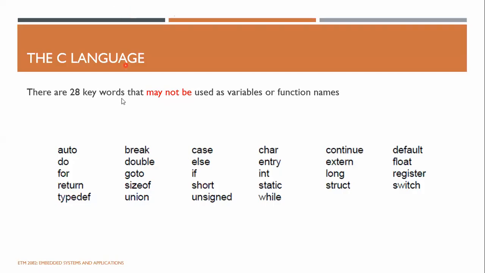All right. Now we are moving to the C programming basics. There are 28 keywords that should not be used when you're defining any functions. So when you're defining your own functions, do not use these keywords like do, for, if, int. You can't use them, right? When you're doing modular programs or defining new functions, do not use these names, because that will cause compilation errors.